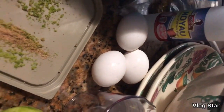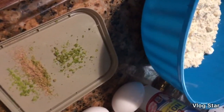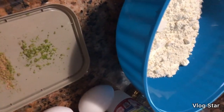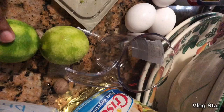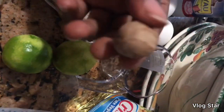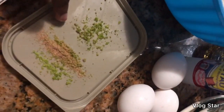I'm gonna show you guys a little mixture of how I do it, but full video coming soon, okay? When I come back from Haiti, I'm gonna have the rum, I'm gonna have everything, and I'm gonna have the thing that's supposed to be for this. Instead of using the lemon, I'm gonna have that. And of course, I'm gonna try to get the powder of this. The powder is better, because you won't have to do this. Okay?